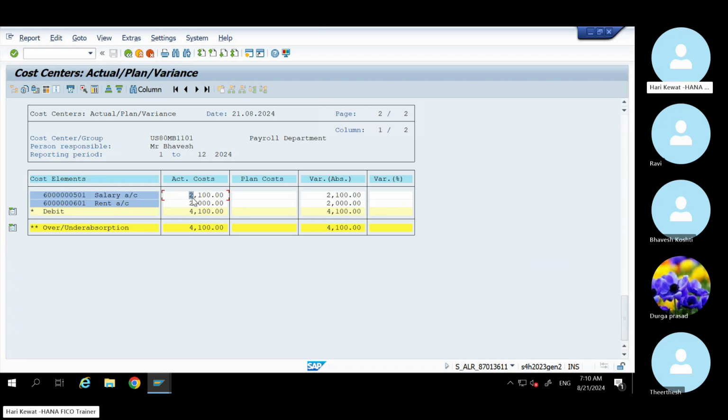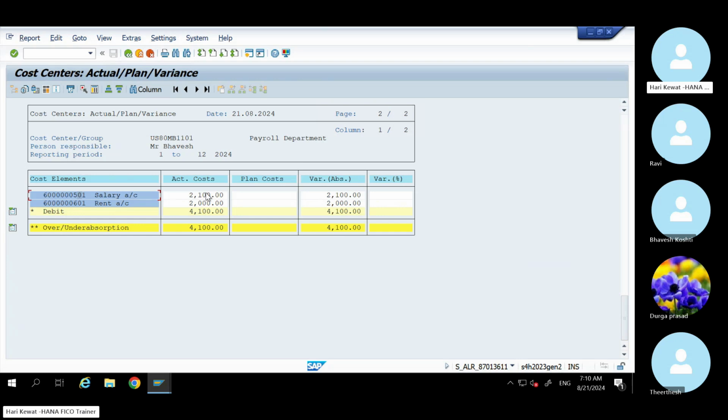So what options does Bhavesh have? Either Bhavesh can go and reverse this journal entry on the finance side and book the correct accounting entry, the same entry but with a different cost center where it belongs. Or on the controlling side, the accounting entry remains the same. There are three possible ways you can do it on the controlling side.